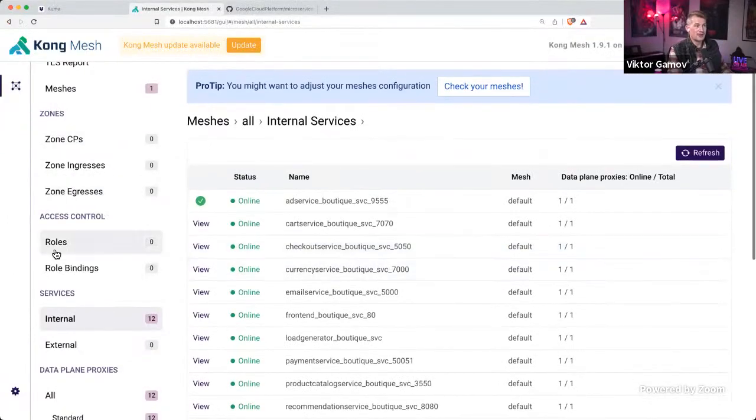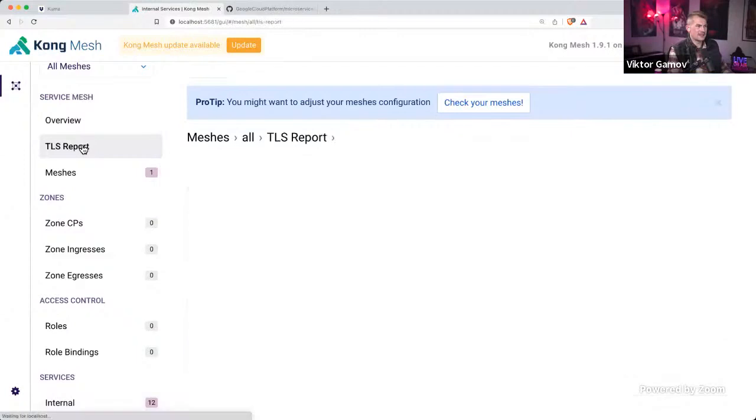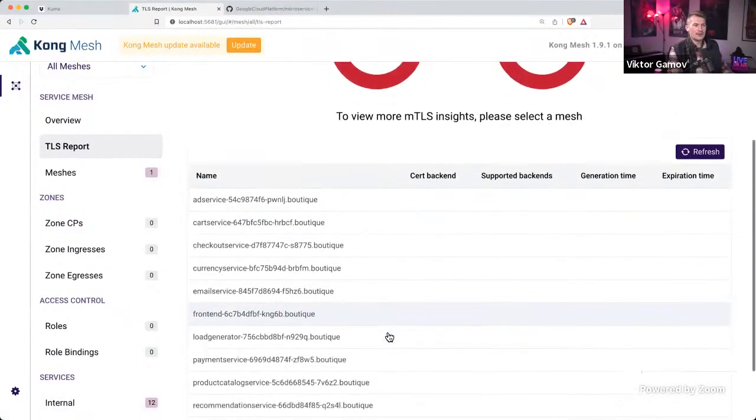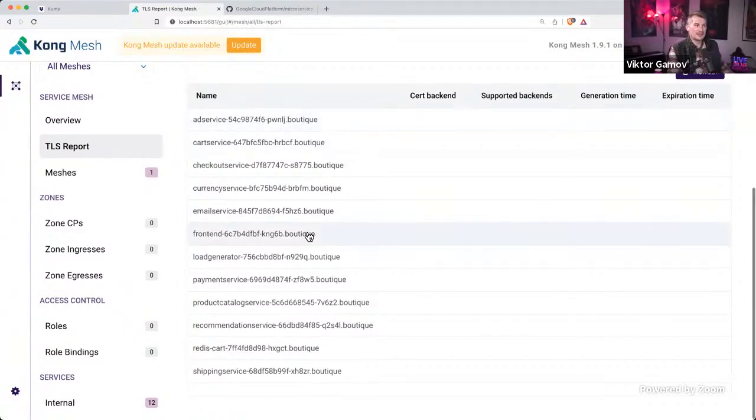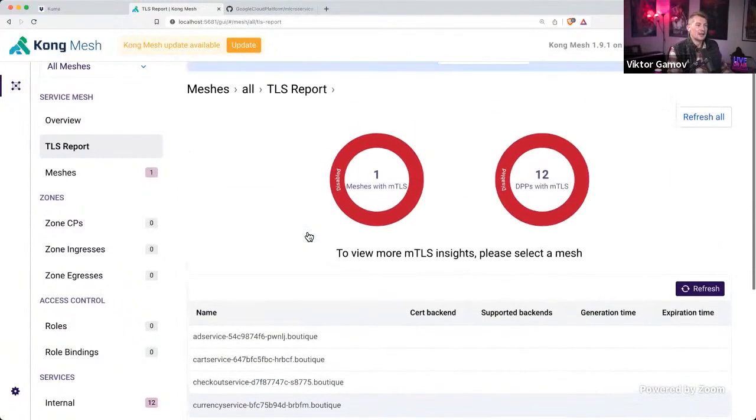Right now, if I look at this TLS report, communication between data planes is not secured. And this is another example of service discovery. This is also the name of a service that can be discovered inside the mesh. It usually has .boutique as a namespace.